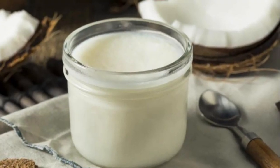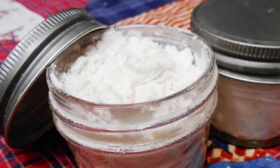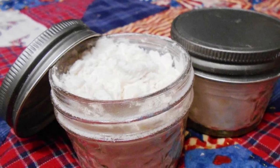There's other things you can use as deodorant. You can just use plain coconut oil if you want, or coconut oil mixed with baking soda. When I make the powder deodorant, like I say, I have a recipe out there. I use a combination of a tapioca starch, some kind of starch, and the baking soda. Because baking soda alone can be a little harsh, it would make Patrick's armpits break out. So when I used a half and half blend, that didn't bother him. Because the cornstarch, or whatever starch you use, usually I'm using arrowroot or tapioca, is also very soothing and it helps to absorb moisture. It's a powder, so you can brush it on or whatever.